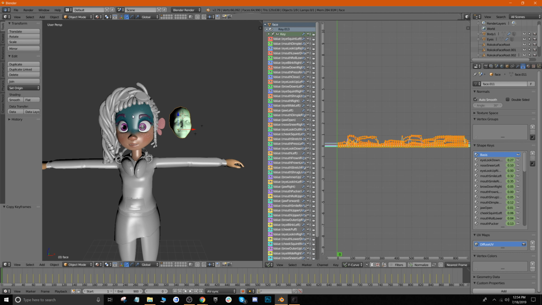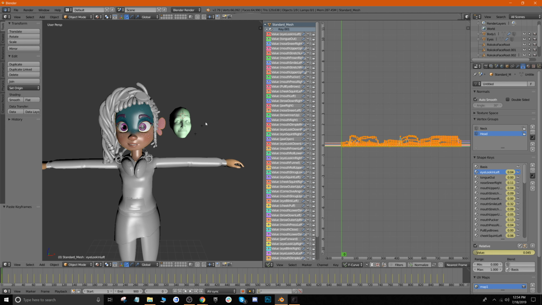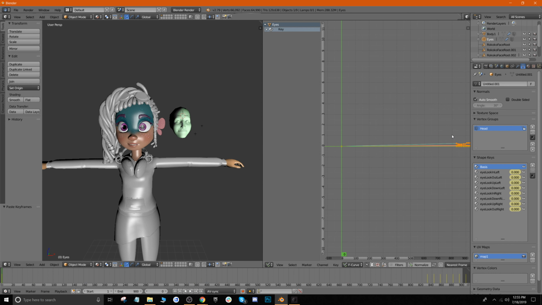If you click on our standard mesh over here, you'll notice there's nothing here but that one keyframe that we've created. Hover your mouse over this, and then you can do Control V or Command V to paste. Now we've pasted this keyframe data here. We can do the same thing for the eyes. If we click on the eyes here, and make sure everything's expanded out, we'll Control V here as well, so that we have keyframe data on our eyes.